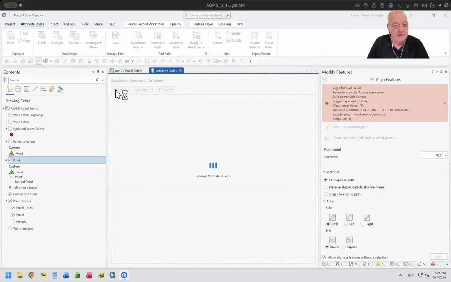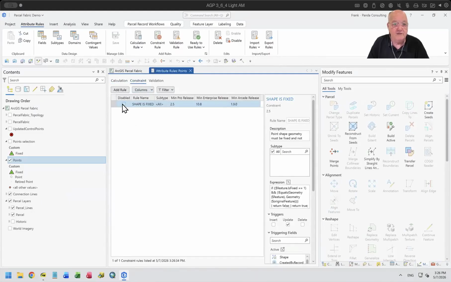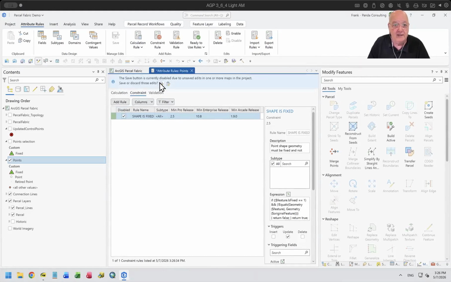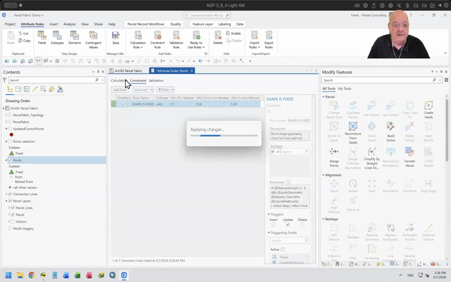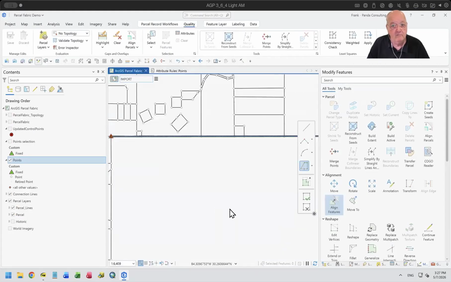This attribute rule says, if my preserve is set to, actually, I was receiving this attribute rule, the constraint here where the shape is set to fixed: don't let me adjust it, don't let me move it. Even though it's the endpoints, it's still being included inside of here. I often will have to save my edits, save this disabled point, and then go back and attempt to realign this again.